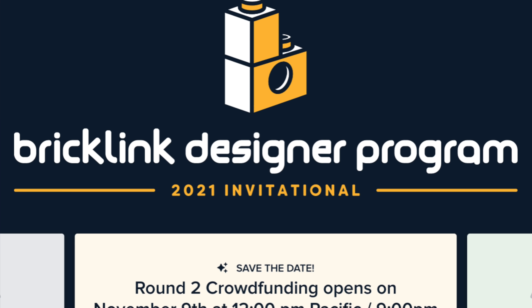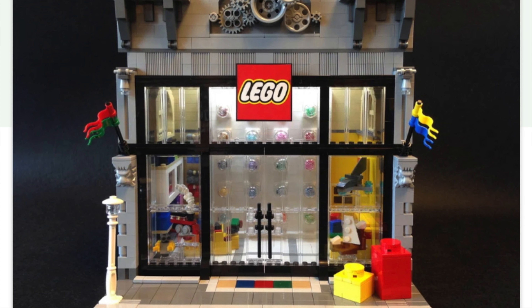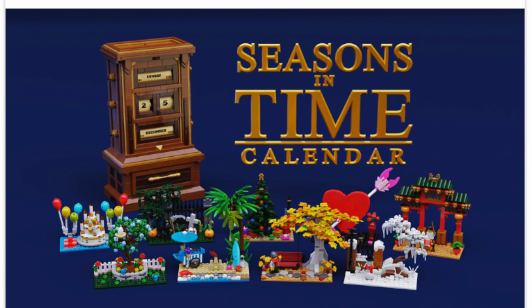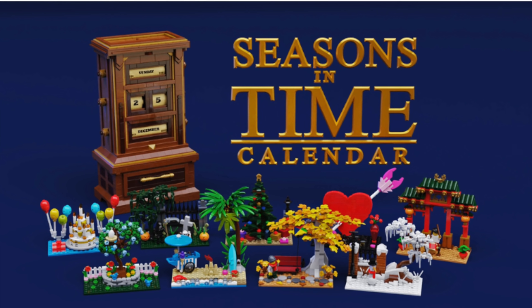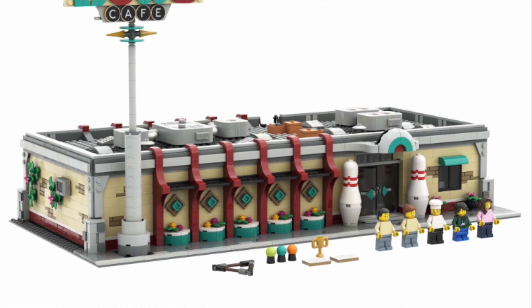Lastly, round two of the BrickLink Designer Program will kick off tomorrow. Here's a quick rundown of the nine LEGO Ideas 10,000 Club member projects. First, we have Mountain Windmill at $179.99. After that, Modular LEGO Store for $180 as well — I think I'm going to have to pick that one up. After that, Science Adventures retailing for $36. Then Seasons and Time Calendar at $250 — that's a little pricey, but tough one, I still have to decide. After that, Retro Bowling Alley at $230 — quite expensive.